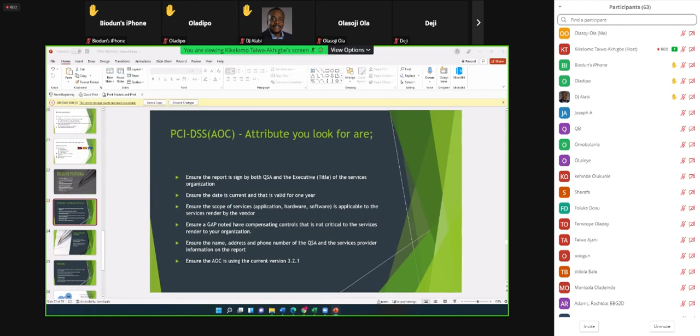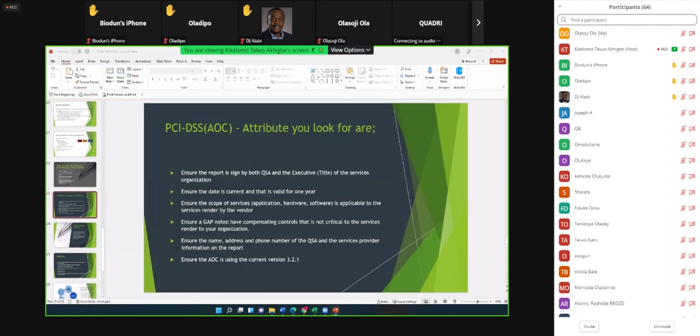You will then schedule a meeting with the business owner and let them know what the gaps or findings, whatever you want to call it, vulnerability, whatever it is. You make the business owner understand, and you also let them know the evidence you need to close that finding. At that point, the business owner will be the one working with the VP or whoever wants that assessment to be closed. If they ask you to close the assessment, you will still go ahead and close the assessment with that report that you generate. That means you are taking yourself out of the equation. Your report is what they're now relying on. Make sure you always document that, but you don't own the risk. The business owns the risk. You are there to support them.